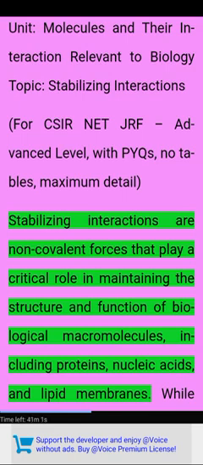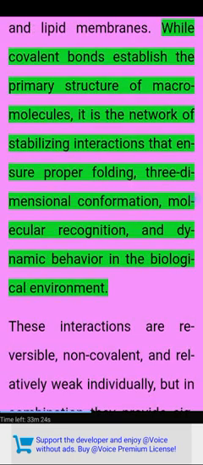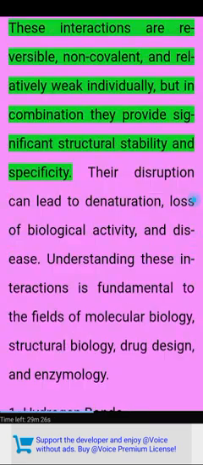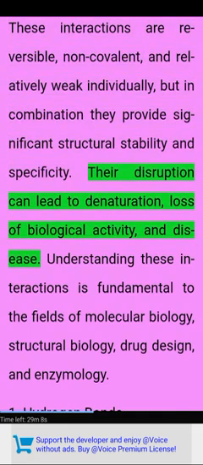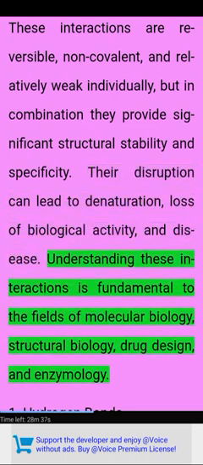Stabilizing interactions are non-covalent forces that play a critical role in maintaining the structure and function of biological macromolecules, including proteins, nucleic acids, and lipid membranes. While covalent bonds establish the primary structure of macromolecules, it is a network of stabilizing interactions that ensure proper folding, three-dimensional conformation, molecular recognition, and dynamic behavior in the biological environment. These interactions are reversible, non-covalent, and relatively weak individually, but in combination they provide significant structural stability and specificity. Their disruption can lead to denaturation, loss of biological activity, and disease. Understanding these interactions is fundamental to molecular biology, structural biology, drug design, and enzymology.